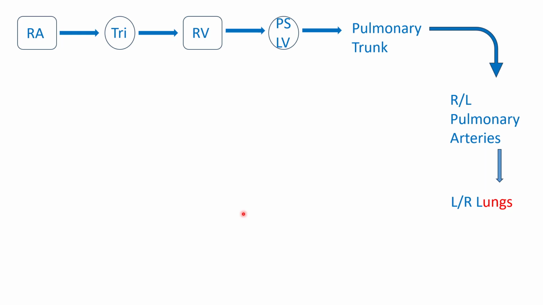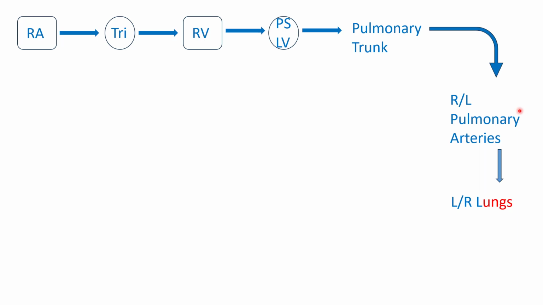Now, in reality, let me point out something that I have not written here. You won't need to know it on an exam, but I do want everyone to understand. We're leaving the heart. We're in the arteries, but what do arteries do? They branch and they get smaller. So we're getting smaller arteries, smaller arteries, smaller arteries, until eventually we're in arterioles, and then we are in the capillaries of the lungs. We leave the lungs in the venules, and the venules join until we get to small veins, and then they join to get bigger and bigger and bigger veins.